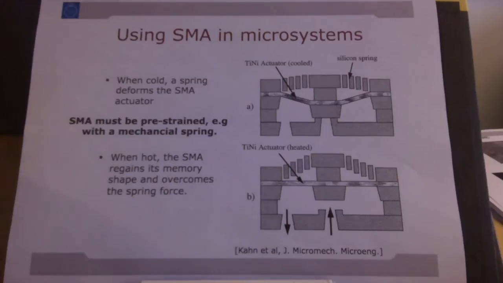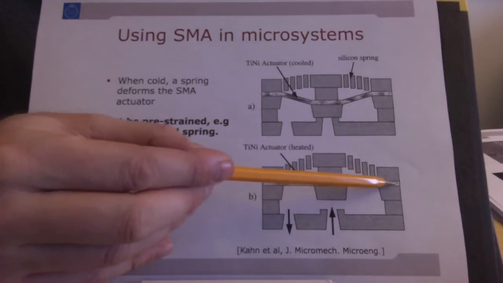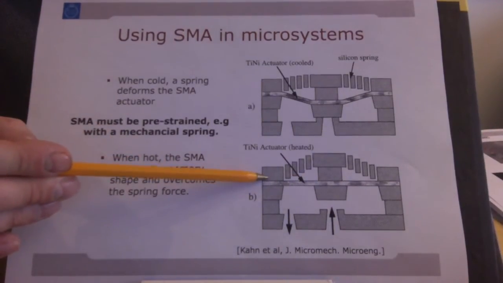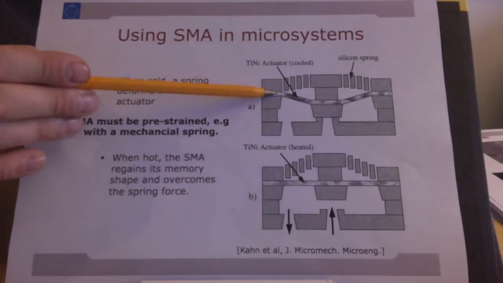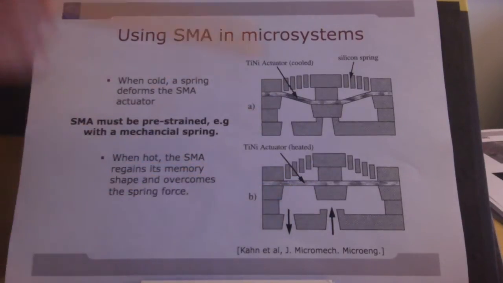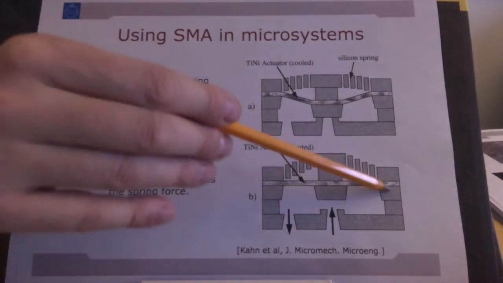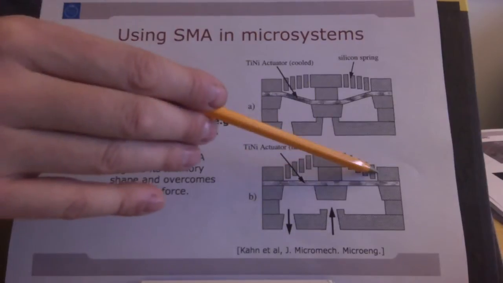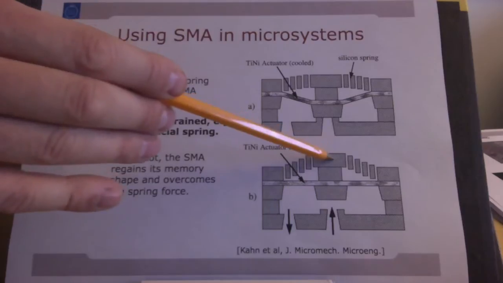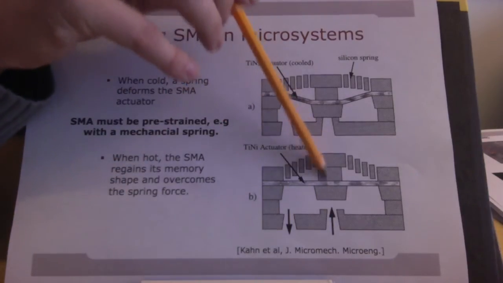And how does this work? Well, this microvalve system consists of a boss suspended by a shape memory alloy sheet, and here you can see it in the hot state, in the memory state, and here it's in the cold state. So in the hot state you see it's flat and the structure is open. In the cold state, however, you can see there's also a silicon spring system here. This is a spiral spring structure that at any moment presses down on the boss.